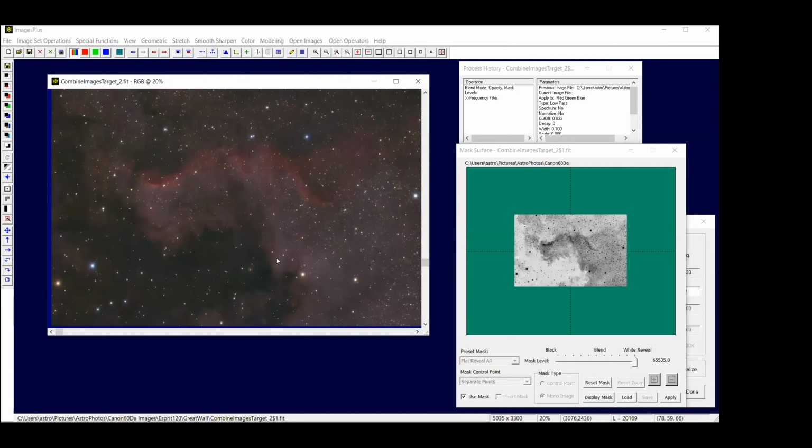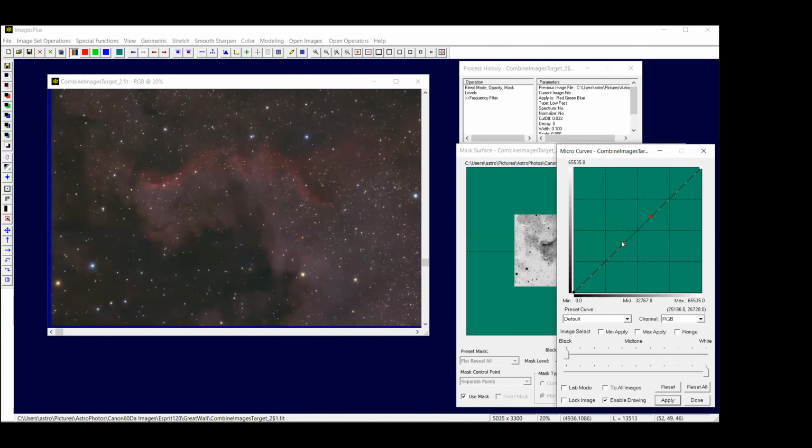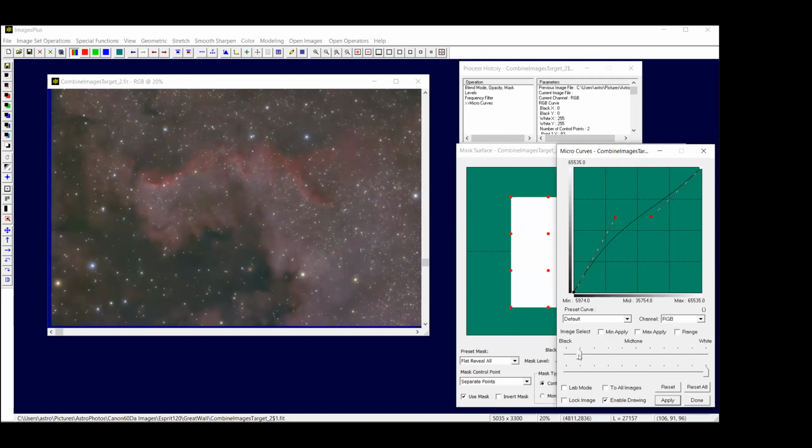The only other thing I would do to that, as I said, is maybe we want to up the contrast just a bit. And I generally use curves for that. There's all sorts of ways to do it, but this is as good as any. And then we have to take the bottom part of that curve down a bit. It's maybe a little too much contrast. That's not too bad. So there we have that.